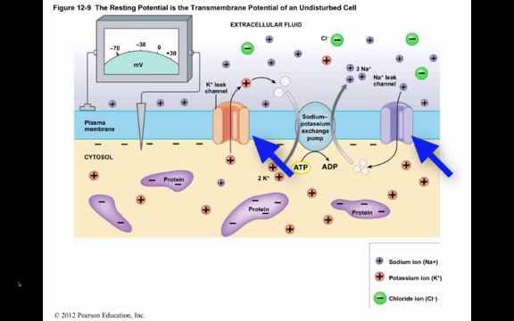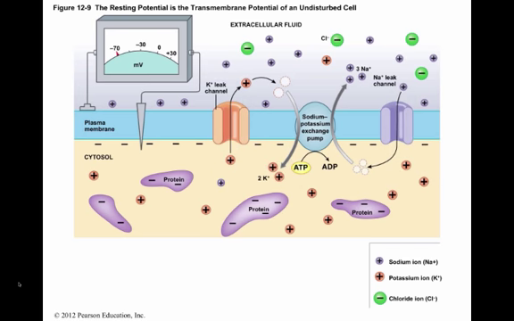There are many types of membrane channels, including leak channels. Ions move through leak channels when the cell is at rest or undisturbed or at resting potential. These leak channels are always open, and the movement of ions through these leak channels is a passive process because the ions diffuse down their concentration gradients, that is, from higher ion concentration to lower ion concentration.